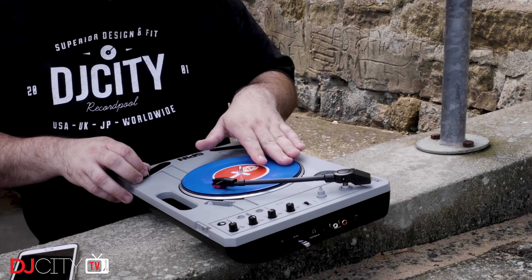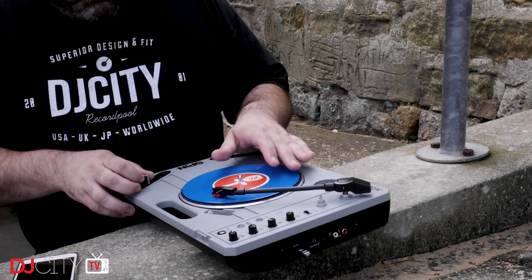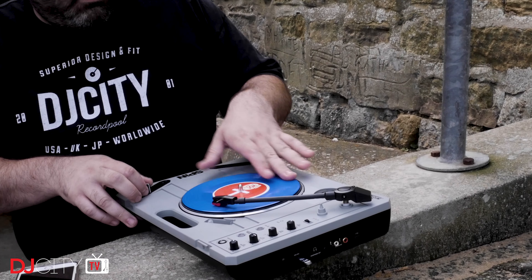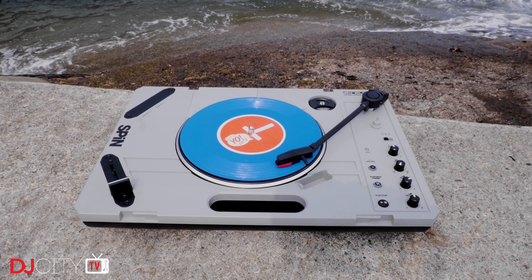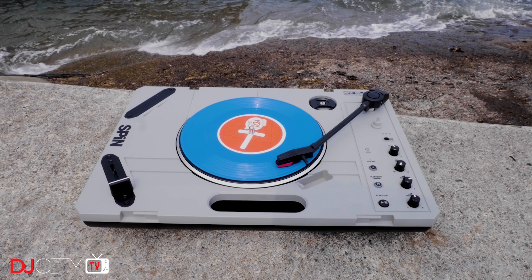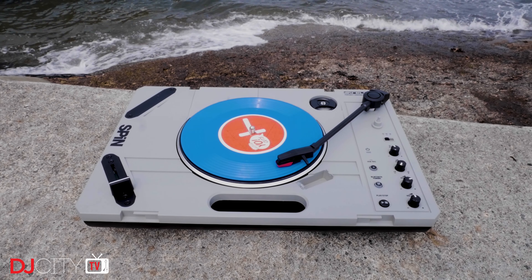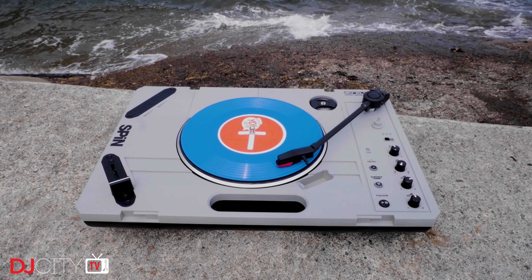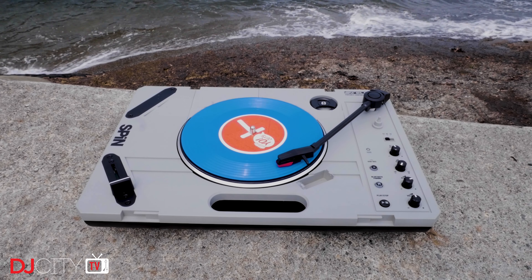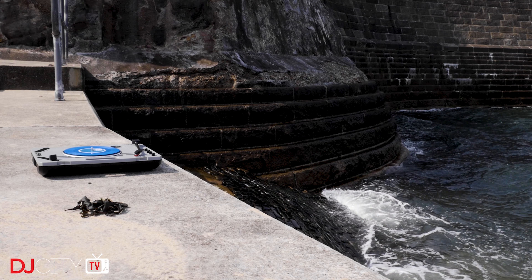The platter is more solid than the PT01 when it comes to up-and-down movement as you push down on the sides, which is nice. The top surface is a little grippy for my liking, and although it slips pretty well with the supplied Reloop slip mat, I found myself quickly switching that out for my preferred Butter Rug and Dr. Suzuki Donut combo. Being belt drive, the motor torque isn't on a par with direct drive turntables, but as I've always found on portables it's plenty good enough, especially as you're working with 7-inch vinyl which is much lighter than 12s. The SPIN can actually play 12-inch records just fine — you're just not going to have a lot of joy scratching with them.